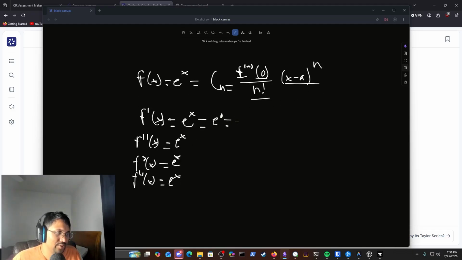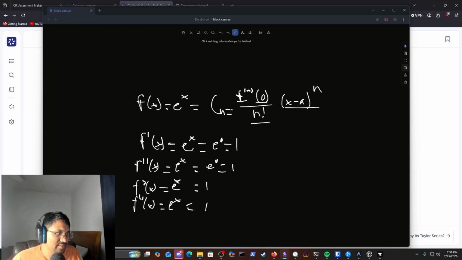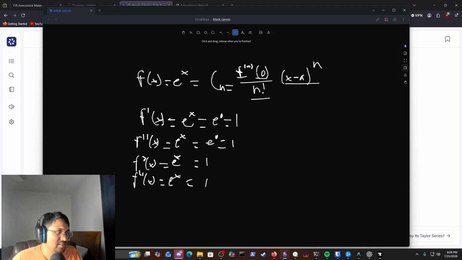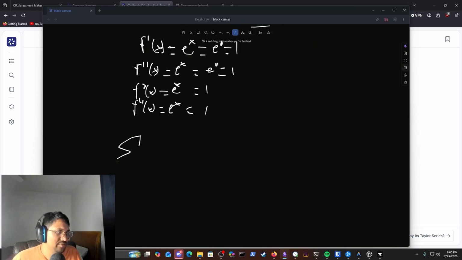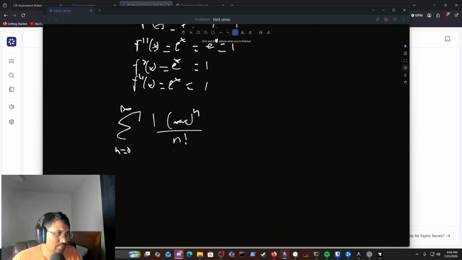So now let's evaluate all of these derivatives at 0. Well, it's going to be e to the 0 equals 1, e to the 0 equals 1, and I don't even think I need to do this, they're all going to be 1, right? We know that this value every time is going to be 1. So this part is already done. In just a couple of steps, we've already figured out this part of the series. So we can already write what we have so far, and all we need now is this and this, right? But we actually don't even have to write that. That's just assumed to be part of the expression.